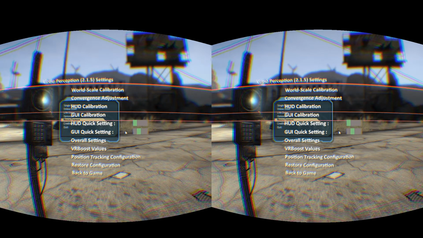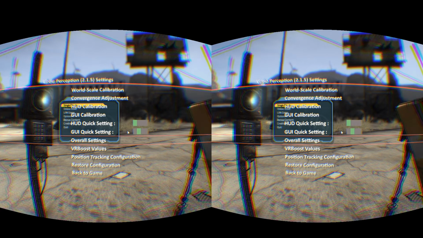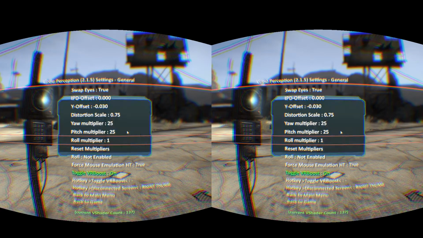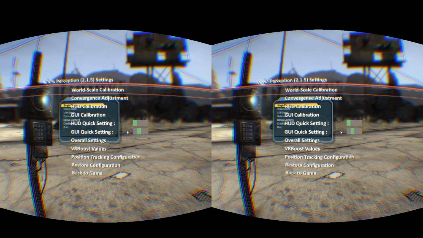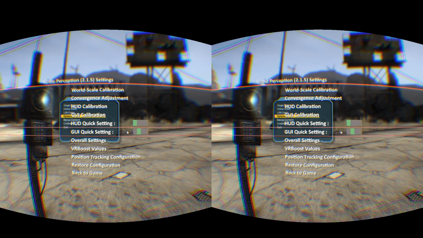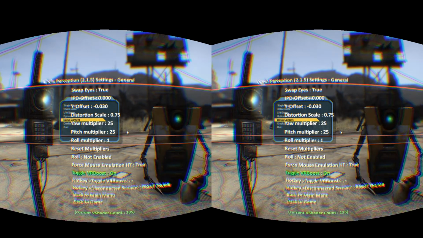The first thing I always check in overall settings is the distortion scale. Just a note on this one, there are a couple of ways you can get into the settings menus. The first is to hit the enter key. The problem is that if I'm in a menu in game, as you can see the Borderlands menu behind, it's going to load that menu as well. So instead, I can just hit the right shift button. The Vireio Perception menu comes up, but I'm not hitting things in the background.